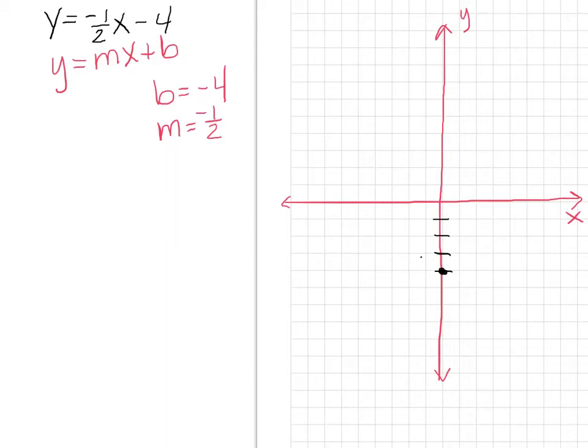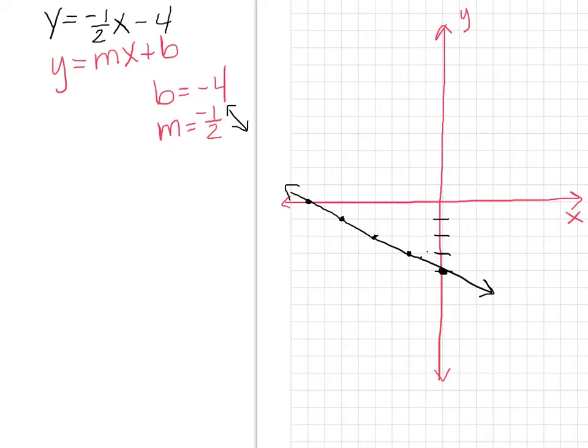So here's -4, and now I'm going to use my slope to create the line. My slope is negative, which means that my line is going to go down and to the right. So I need to climb 1 and go over 2, so my line goes down to the right. I'm going to climb up 1 and go over 1, 2, and here's my point. I'm going to keep going until I have a nice line. I'm just going to get it to cross at the x-axis, and now I have this fabulous line, and I'm going to graph it.